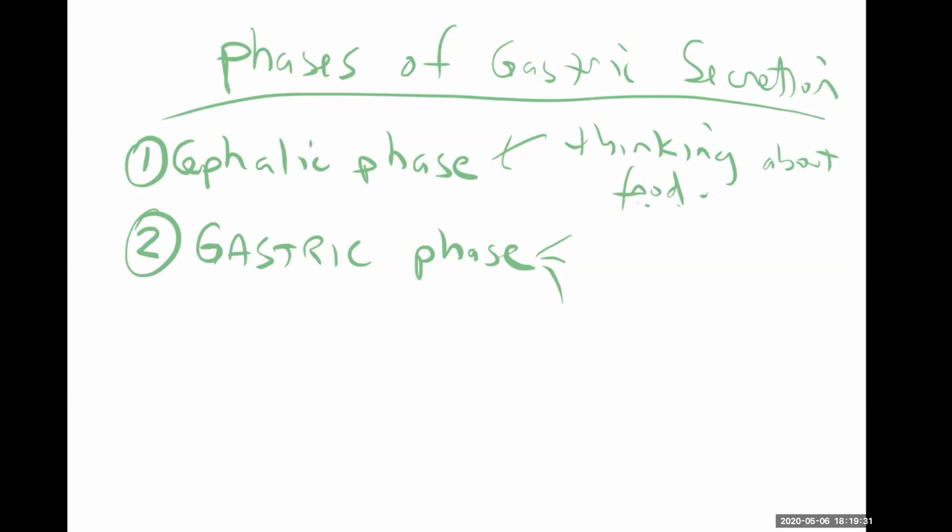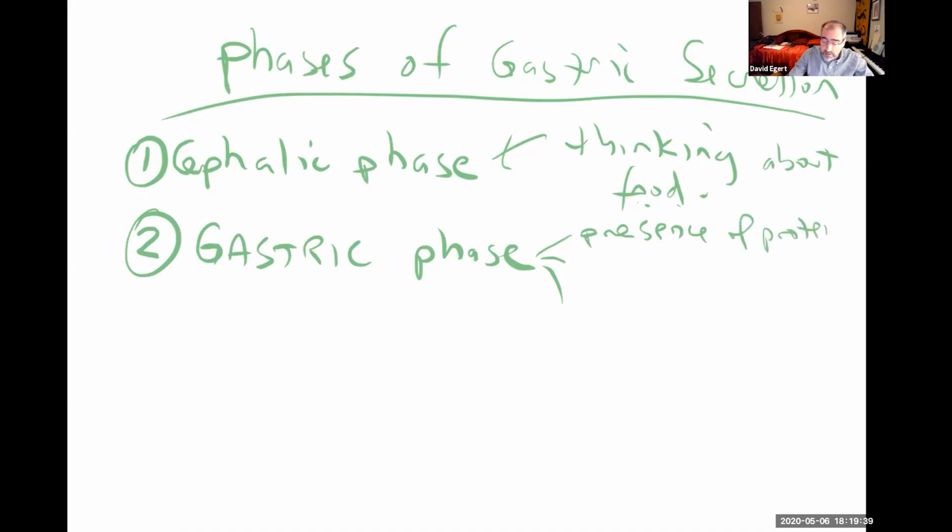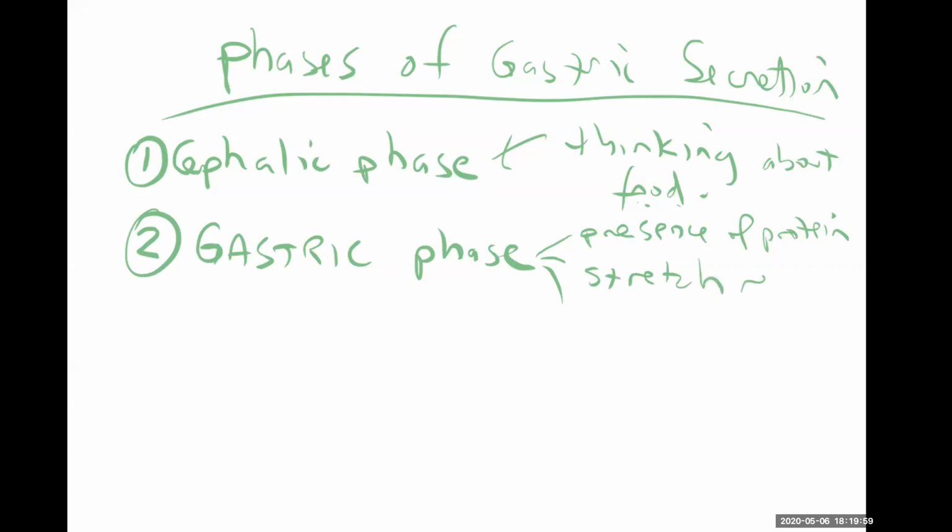Chemoreceptor? Yeah, so one thing is going to be chemoreceptors, presence of protein. Exactly. So if there's protein around, that means, oh, it's probably a good idea to start getting these things going. What other things tell us like, oh, there's something in the stomach? Stretch receptor? Yeah, totally. Stretch receptors. So you've got stuff like that going on that is helping control this.